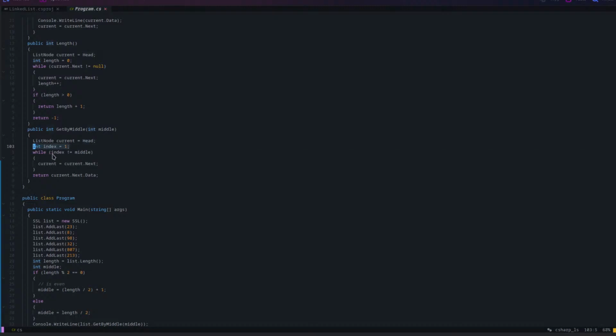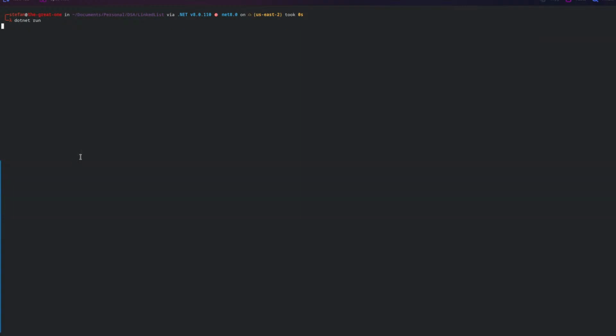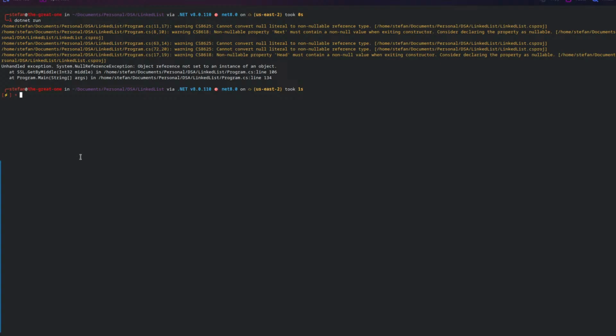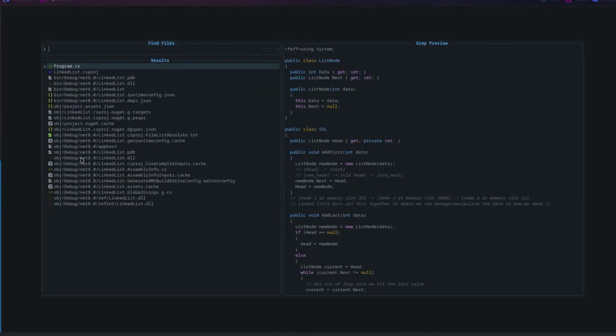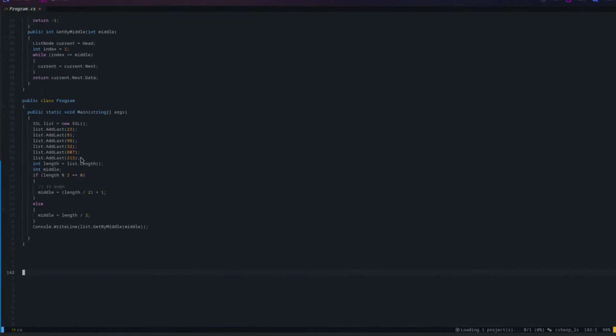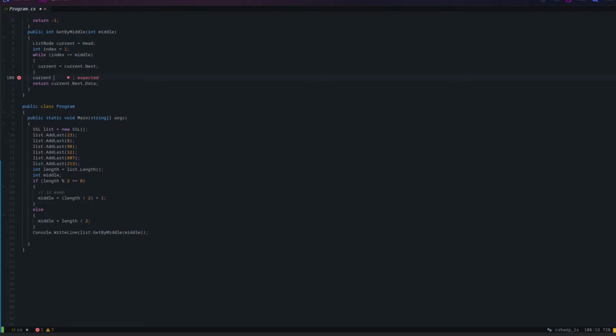And x is equal to 1. Start on number 1. Let's see, index. All indexes. Current is equal to next.